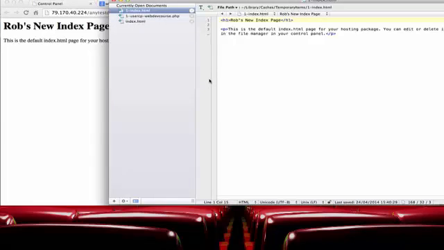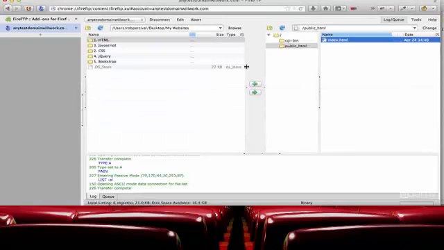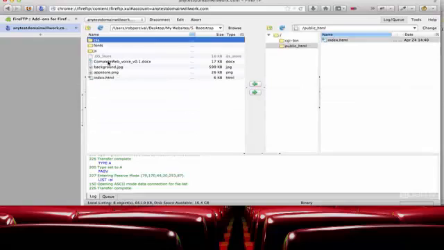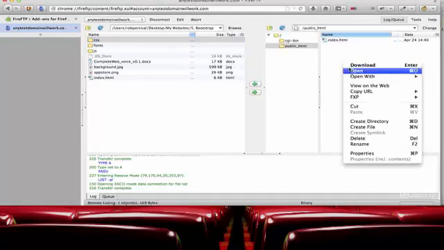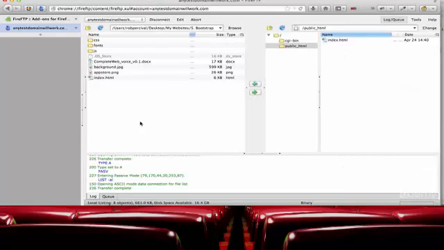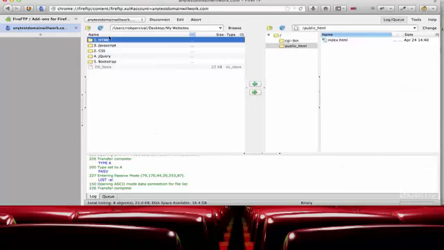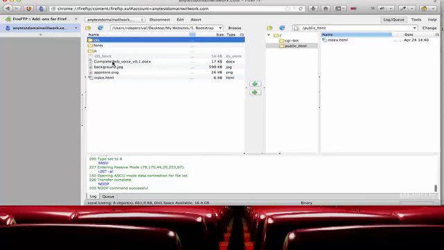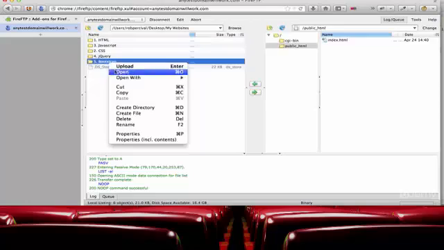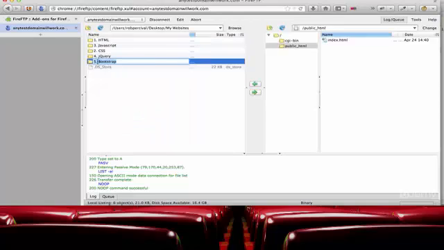So what about if you've got a local file and you want to upload it to your server? That can be done very easily. So I'm just going to right click here and create a directory. In fact, we'll do it slightly easier than that. I'm just going to click on Bootstrap. I'm going to rename it because I don't want to upload something with a space in the name to the server. So I'll just call it Bootstrap with a small b.